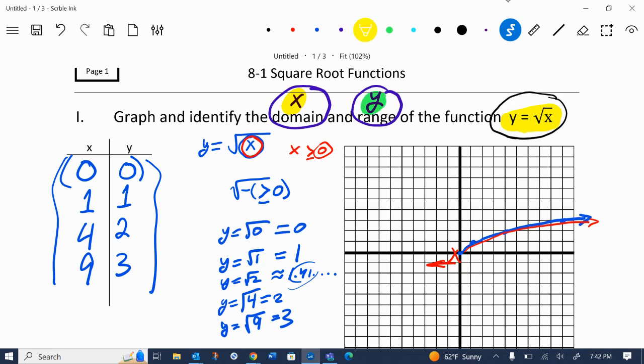So in yellow, right now you can tell, in fact, this shows you some of them, but it's actually, since we have a starting point at 0, 0, we're using all of the x's all the way going out to infinity in order to have the points that are on here. And for the y values, we're starting at 0 and we're going up because sooner or later this arrow is going to get up higher and higher and higher, and it'll go up. It just goes up very slowly. So all of the y's and all of the x's that are positive are in the domain.